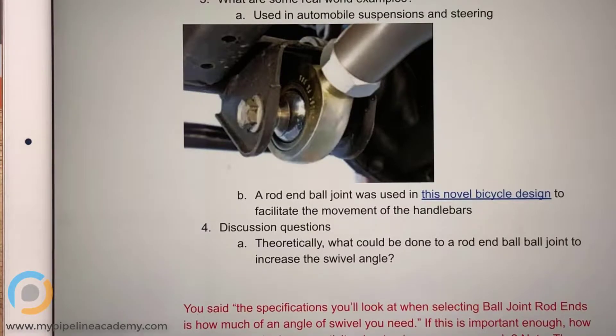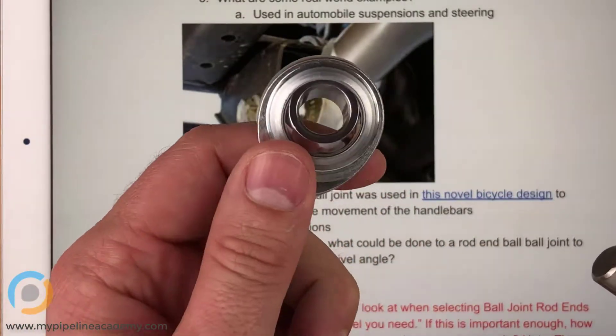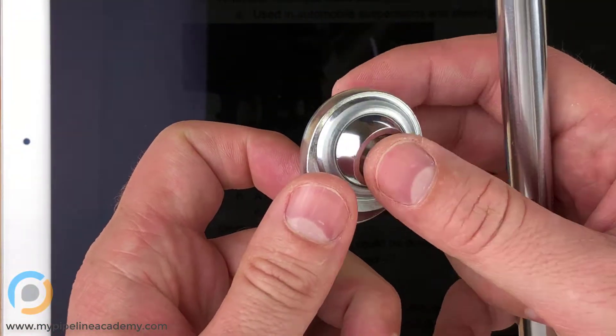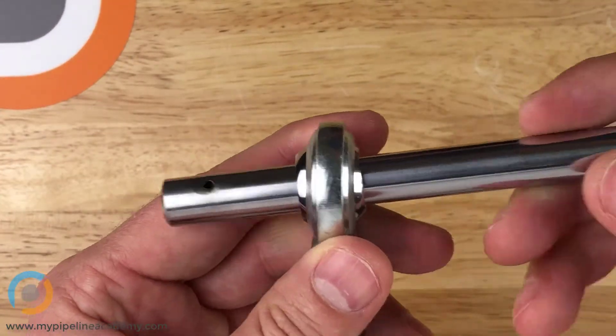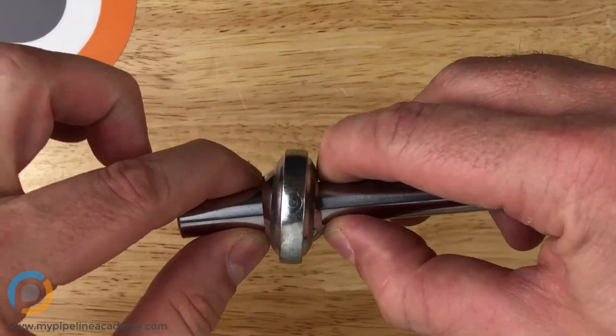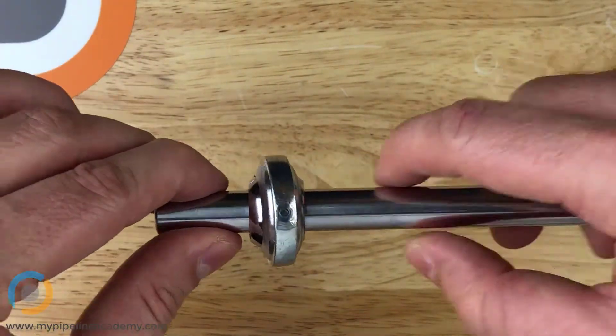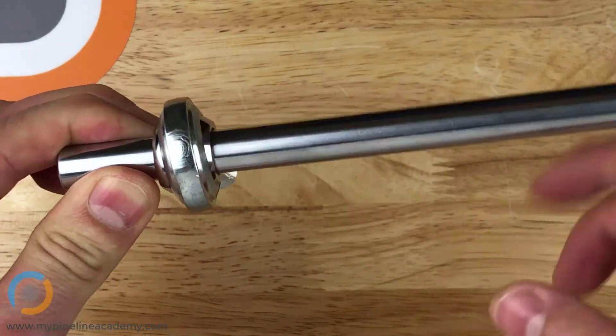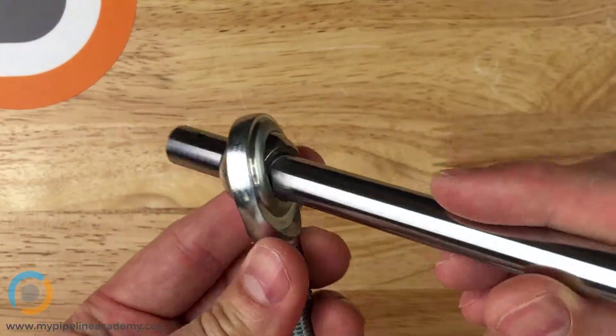Yeah, okay. So here's a rod end ball joint or sometimes it's called a heim joint. It just spins around like that. And typically you'll have a rod that goes through it like that. And this rod will be usually fixed in place so that the ball joint can't slide back and forth like that. It'll just be kind of fixed relative to the axial length of your rod. But this rod can swivel like this.